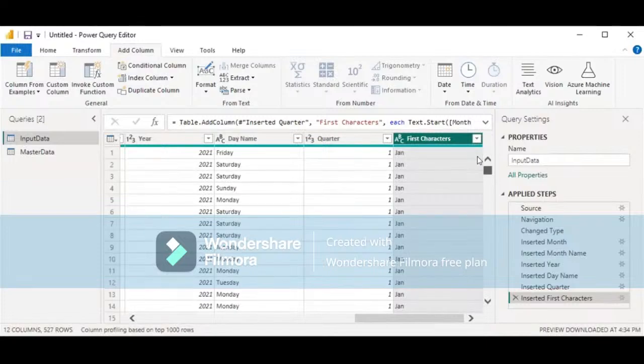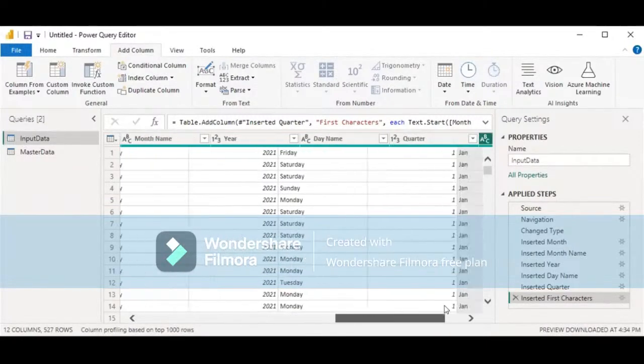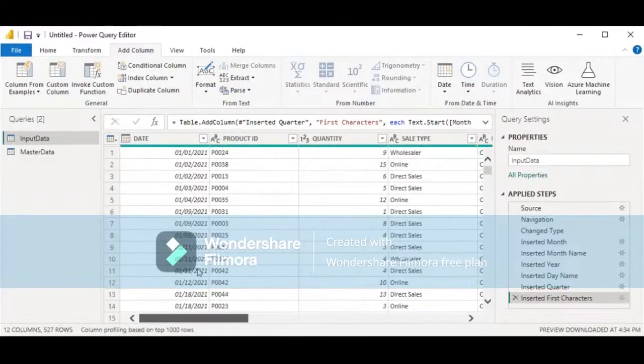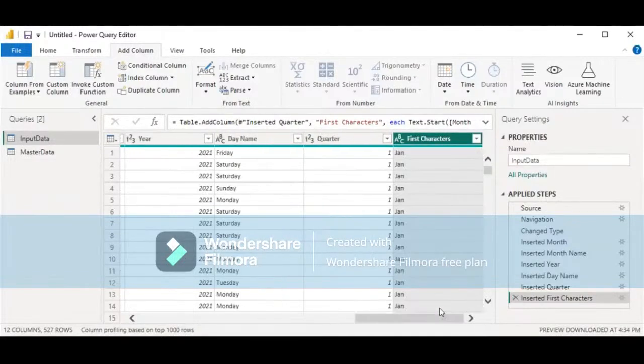I think you are now able to see I've been able to extract them. Can we use that in Excel to extract? Yes, we can do that in Excel. We can perfectly do this in Excel.